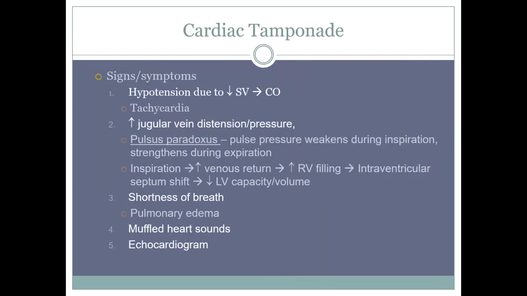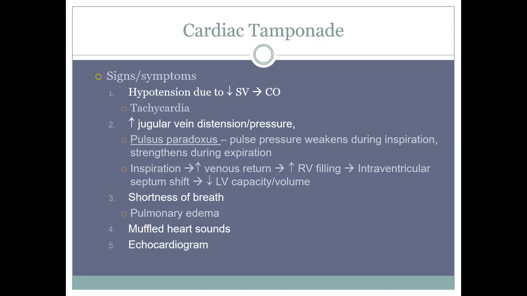Okay? So typically, again, what we'll see with cardiac tamponade is severe hypotension because of decreased stroke volume, not enough contraction going on in the left ventricle because of that pressure differential. Tachycardia is trying to compensate. Usually what we'll see in that is what we call pulsus paradoxus. And so that's when we inspire, we increase venous return, right? So we get right atrial filling, and then right ventricular filling, which then pushes that septum over. And cardiac output decreases during inspiration because of that.